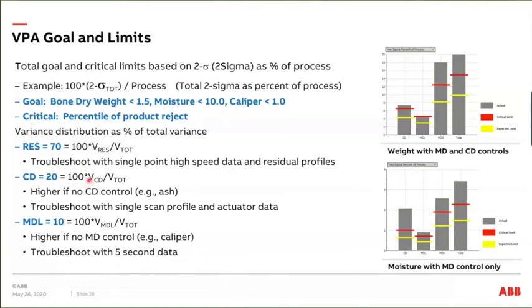Now, what are the limits? The limits are values that are typically going to be higher than those goals, and those may be for a particular machine. So for your machine, if you pick one where it runs well or where you feel you're at, that's where it nominally runs. That's what we call the limits.